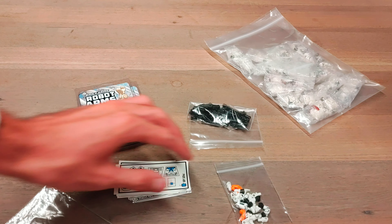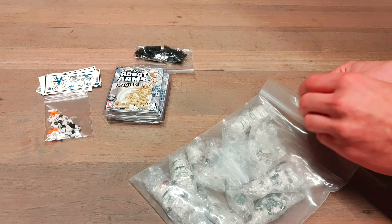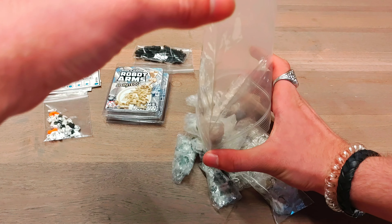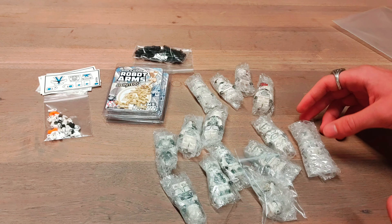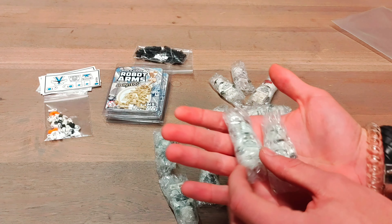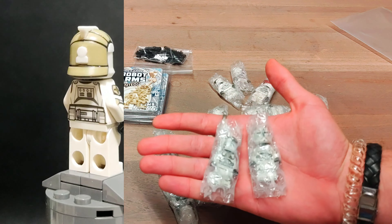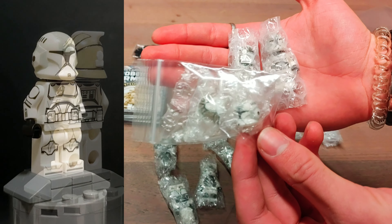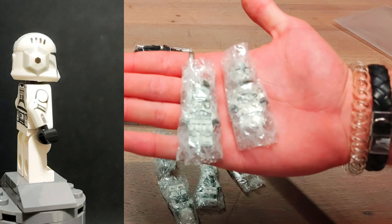With that done, we can get into the big package. This package is a bit oversized — I went overboard. Beanie was selling quite a lot of his decals and I hit him up, and he was like 'of course, I'd love to do that.' There was one reason in particular that I got this order, and that was for these guys: in a previous commission we got a gunner and a communication clone in the P1 2020 style. Beanie had a small error when sealing them with some bubbles on the helmets, so he kindly made new helmets. And since he was making new helmets, I asked if he could make another one of each — so now we have two of each, which is really cool.